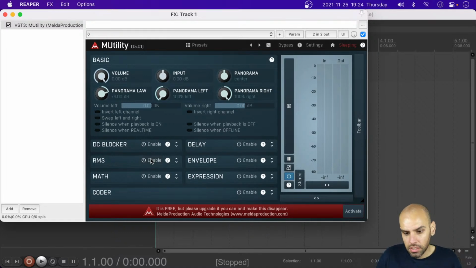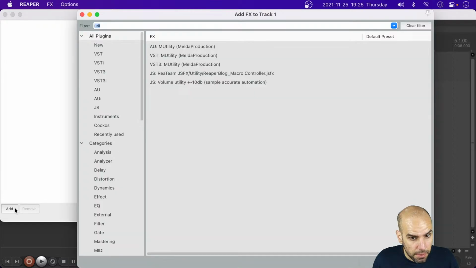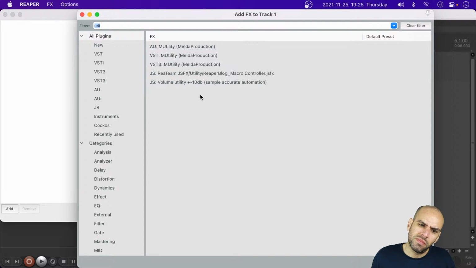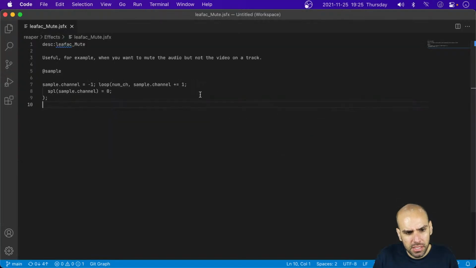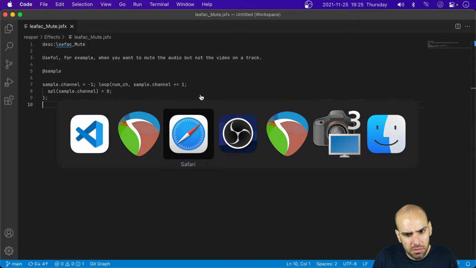So yeah, it makes sense to do that when you're doing a VST because each VST needs to be installed, then cached by Reaper, blah, blah, blah. So I think it makes sense to have a utility kind of effect, same way this is a utility kind of effect. But in JSFX, it's so cheap to just create another one. It's such a small file. It's not something that you have to compile separately and whatnot. So I don't think that the utility box kind of thing makes a lot of sense.